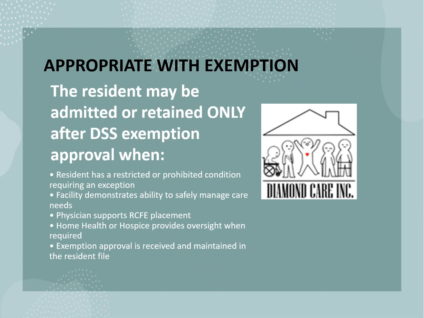Appropriate with an exception. An exception is something that is given to us by the Department of Social Services. This is when a resident has a condition that would normally be considered for a higher level of care. The residents may be admitted or retained only after DSS exception approval has been met.